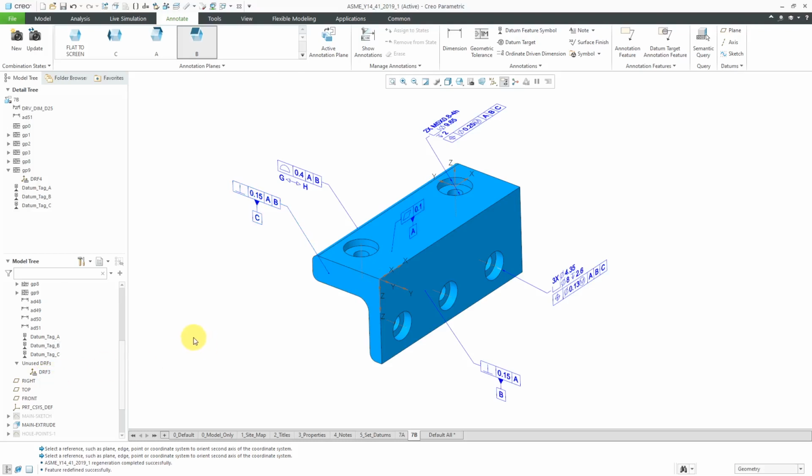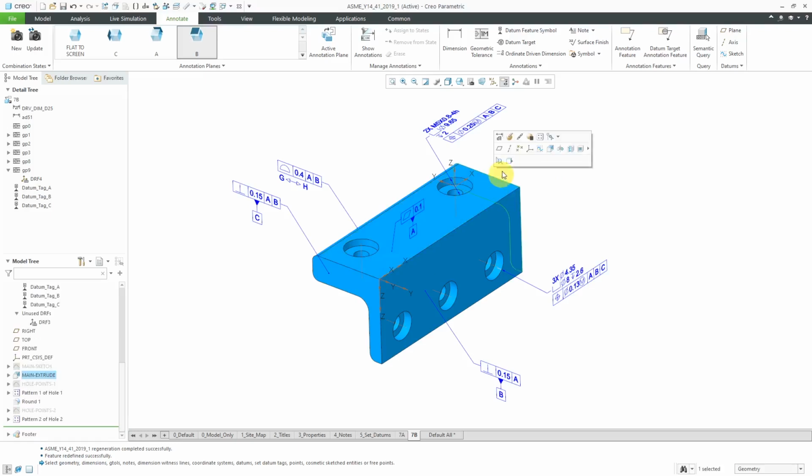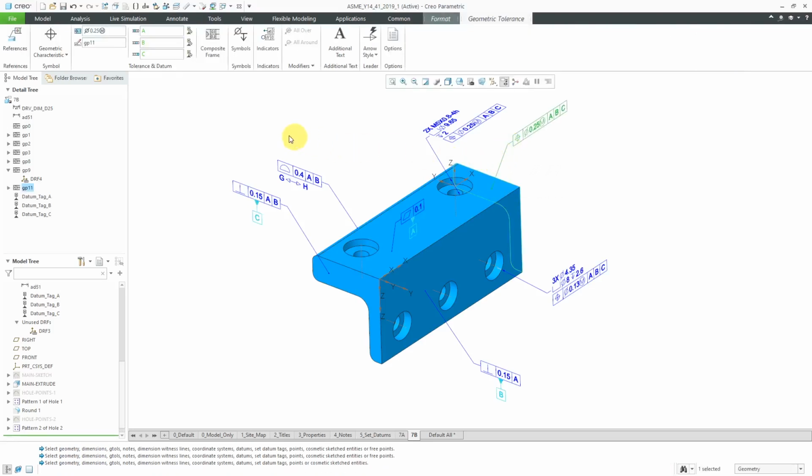Let's take a look at recreating that geometric tolerance. Let me see, I have the correct annotation plane. Let's go to the geometric tolerance command. I'm going to query select this back surface and then locate it about, oops, it looks like I didn't get it. Let me left click on the geometric tolerance command and let me tap so I get the surface. Let's left click the point on the surface and then middle mouse button.